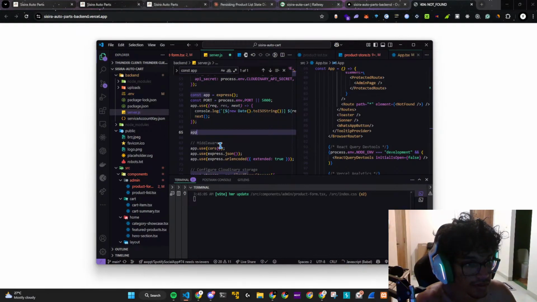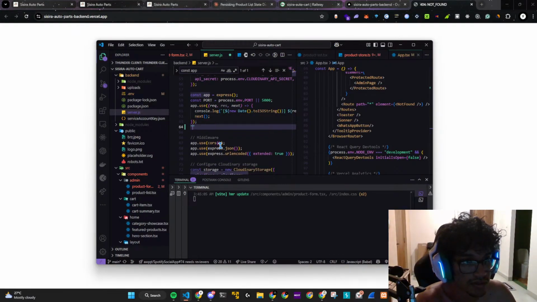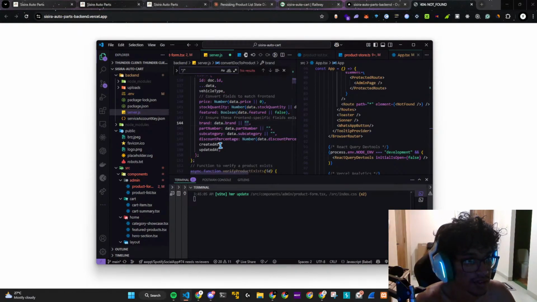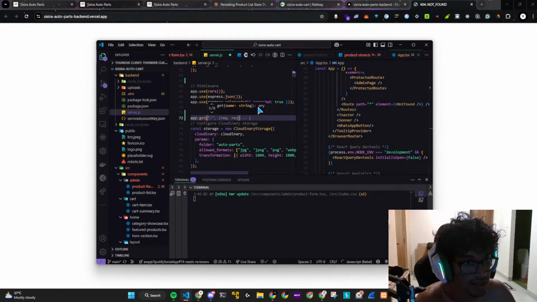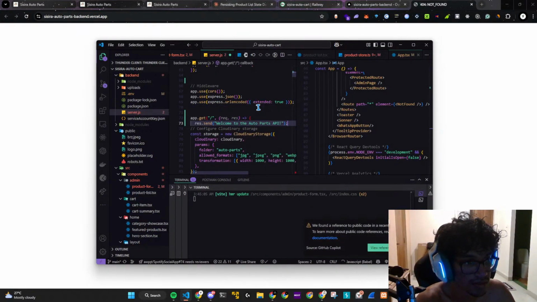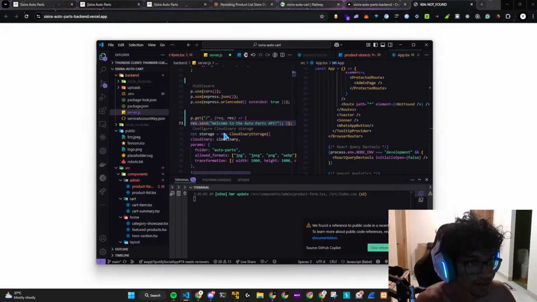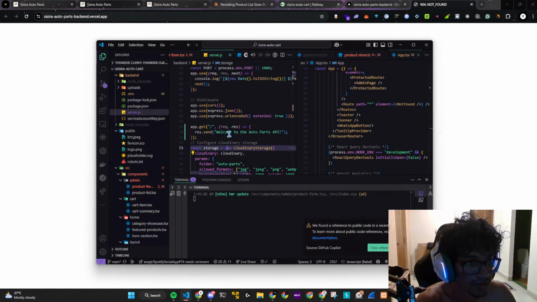Do I have a base route? Control F, and nope. So let's say, for example, app.get. We'll do this. Okay, I'm missing a few things, that's fine.